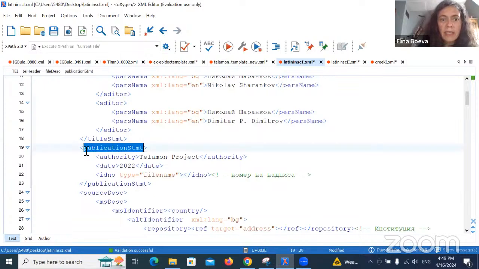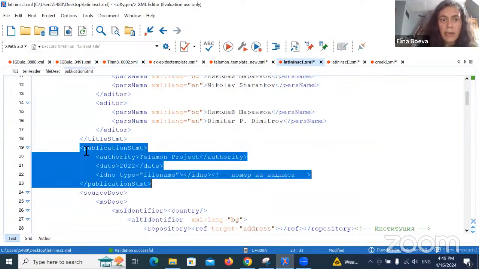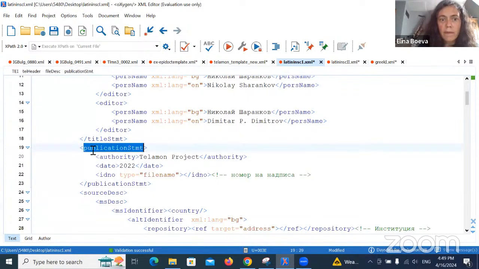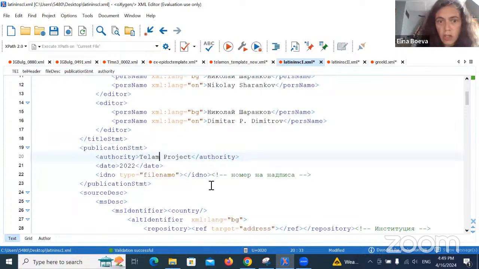Then you have the publication statement. In our case, again, it is pre-filled, but we can change this information, and the authority would be Prometheus project.